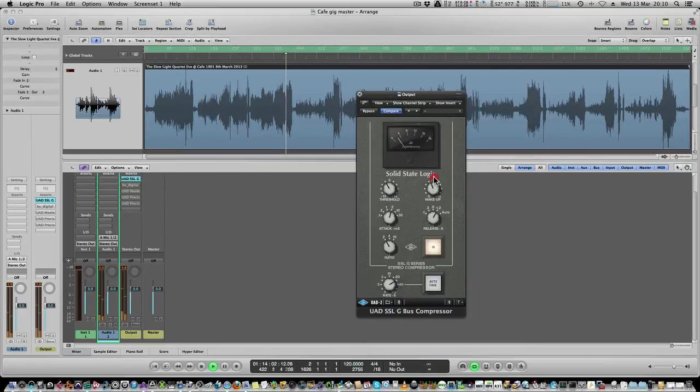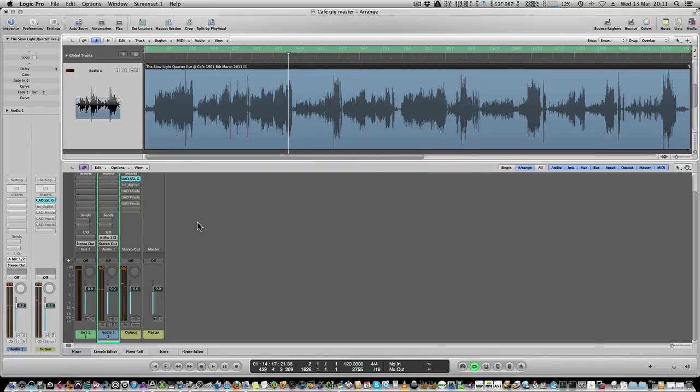And then we want to use the makeup gain to dial it in so that we've still got 2 or 3 dB of headroom on the master out. Great. And you can use any bus compressor for that, or any mastering grade compressor, in fact, any compressor realistically, as long as it's decent quality.